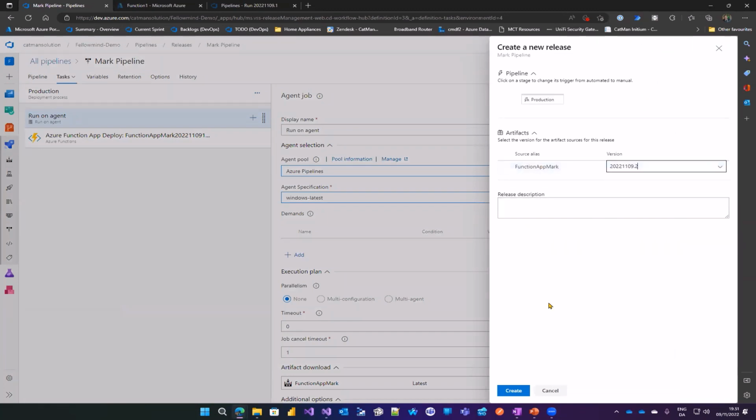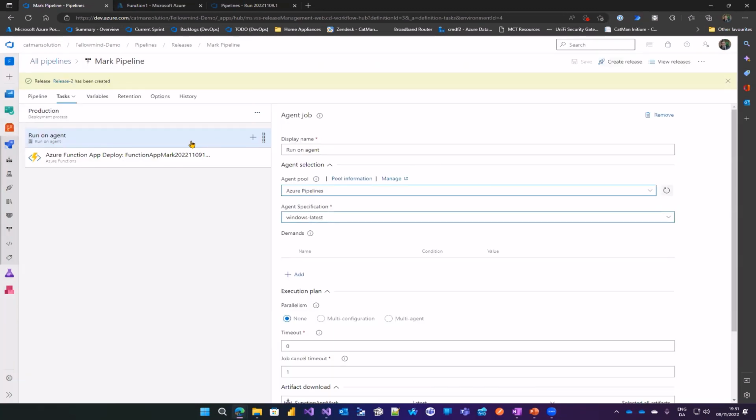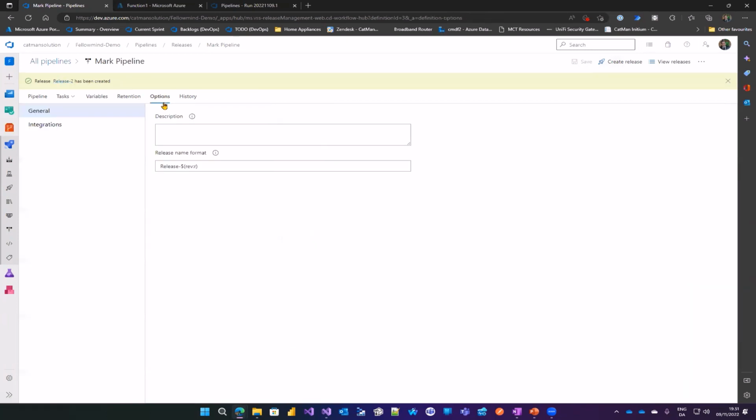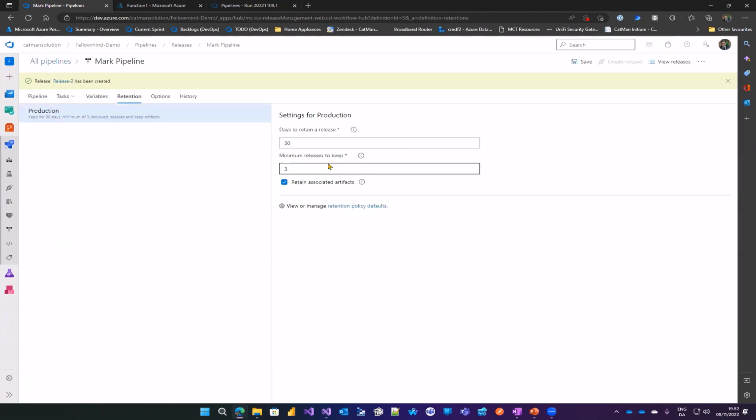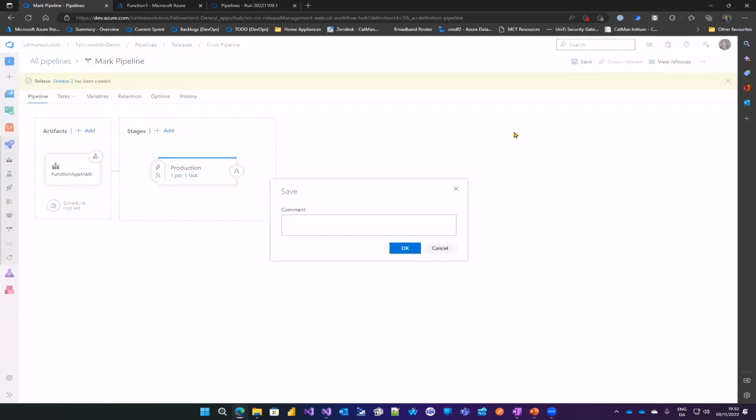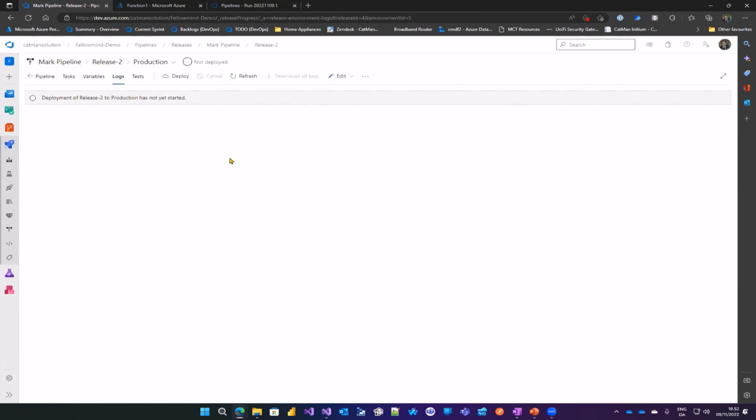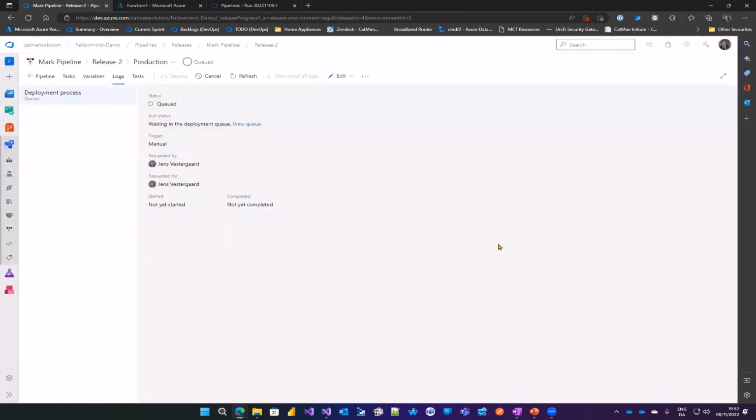So going back to version 1 of the code. And obviously the naming of the release, I can control that in here. There are a number of predefined variables and so on I can add to the release name. In here, retention, as we spoke about, 30 days. It will keep all of these releases to save the changes. And this is not being kicked off because I need to click deploy.